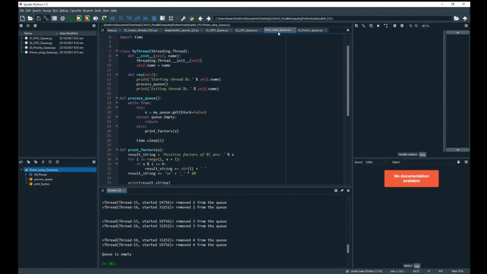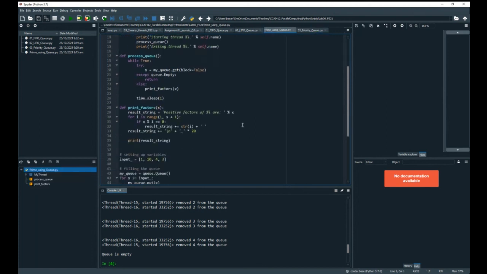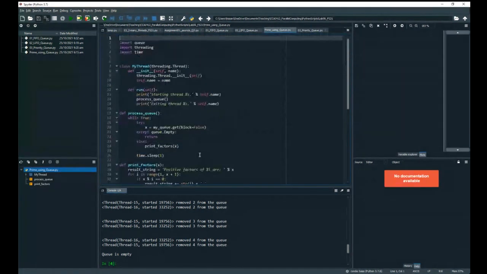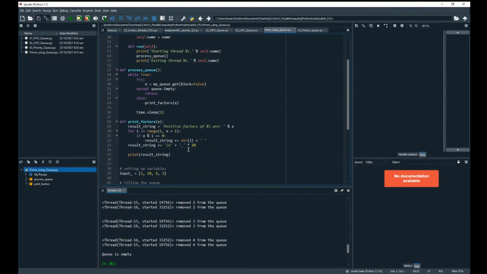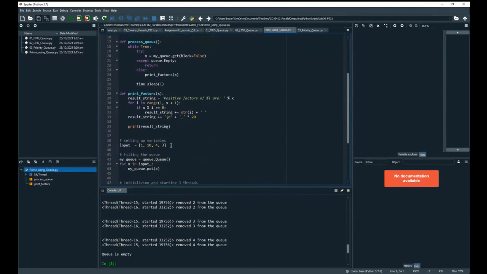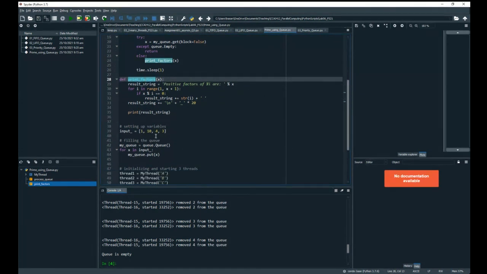I'm not going to discuss it, but what this program does is it evaluates factors of numbers using concurrency. It uses threads. It will take this input and pass one input at a time to one thread.